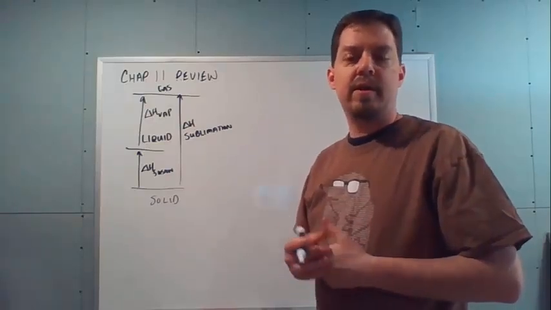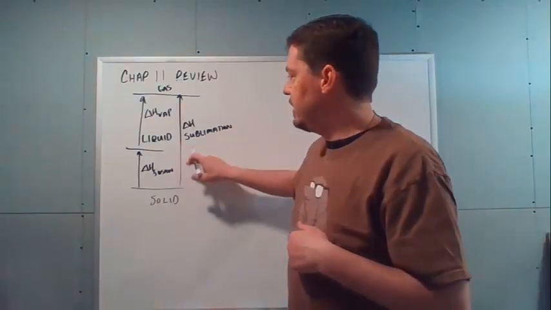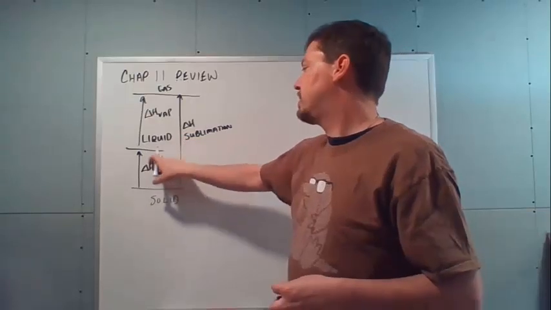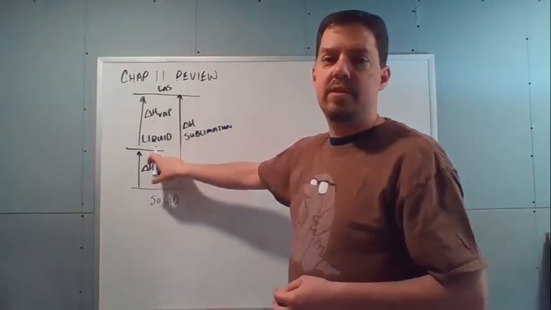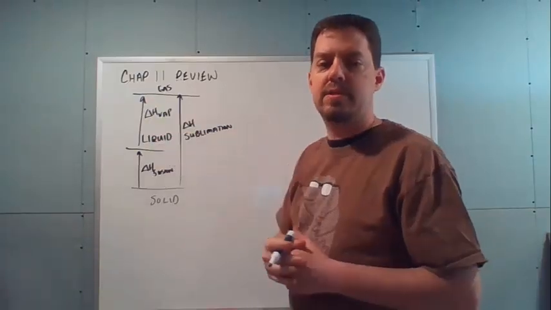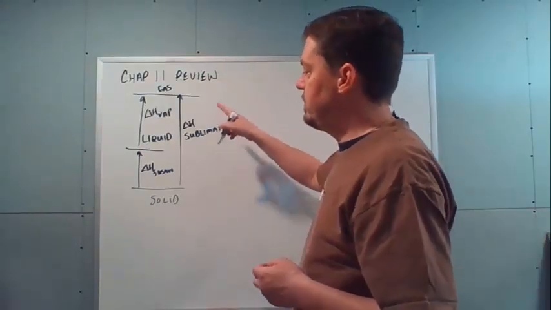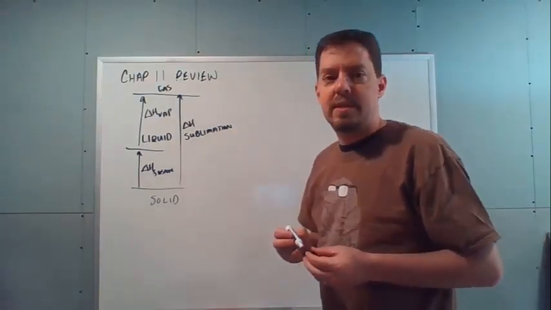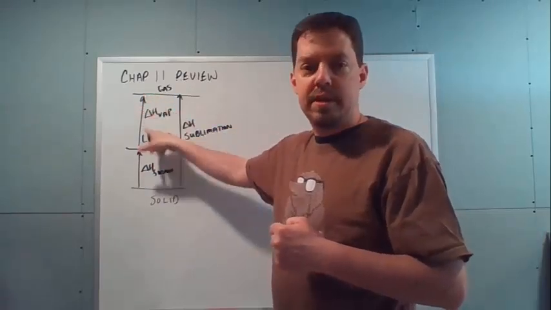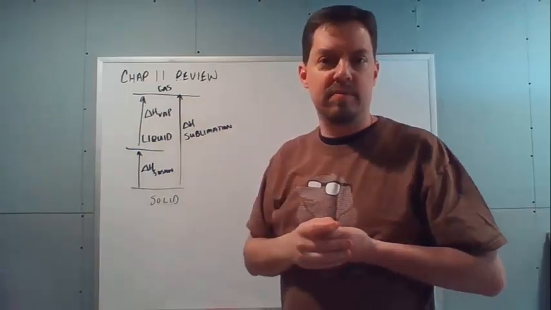So some element like iodine that would go directly from solid to gas, that means that if you were to calculate what the energy transition was to do that, you'd see that it is equal to how much it takes to turn it into a liquid and then how much to turn that liquid into a gas. Going the other way, it's still heat of vaporization and heat of fusion, except instead of melting and then boiling, you're going to condense and then freeze, or deposit is the reverse of this.